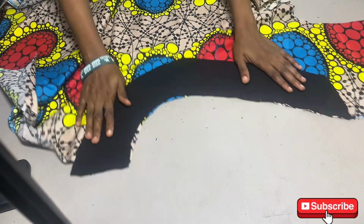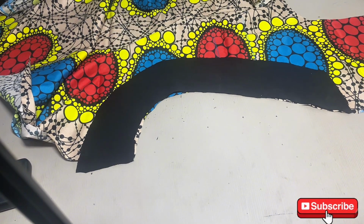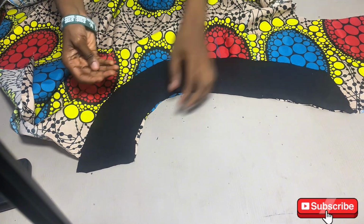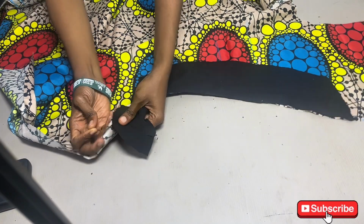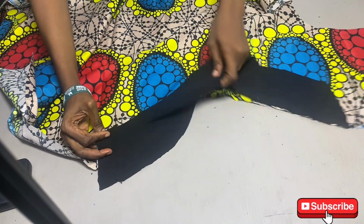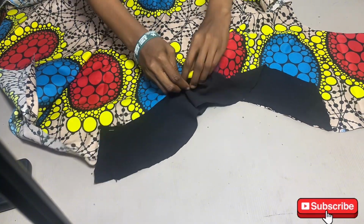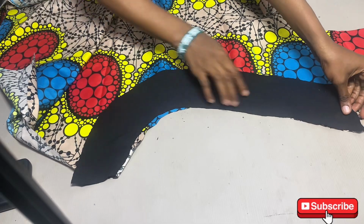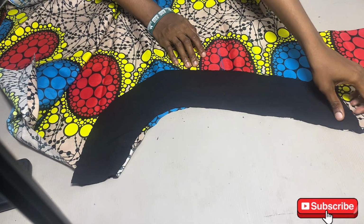So the first thing I'm going to do is to use this combination to turn the neck. So I'm just going to be turning the neck, turn it over to the right side. I'll be using my hemming gum to turn the neck so it will look very neat. So I'm going to be turning it for the back and the front piece. So I was just pinning it down to show you guys how I'm going to turn it over. So just go ahead to do the same thing.